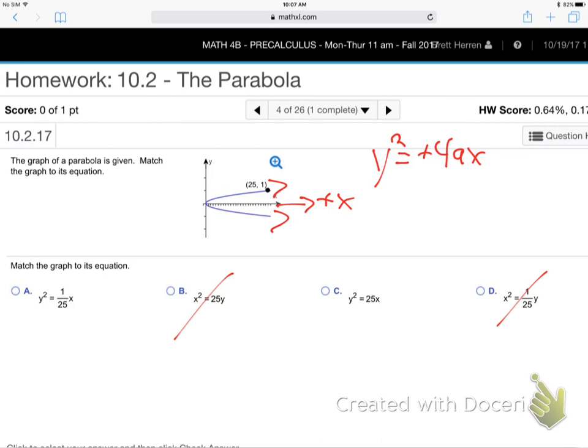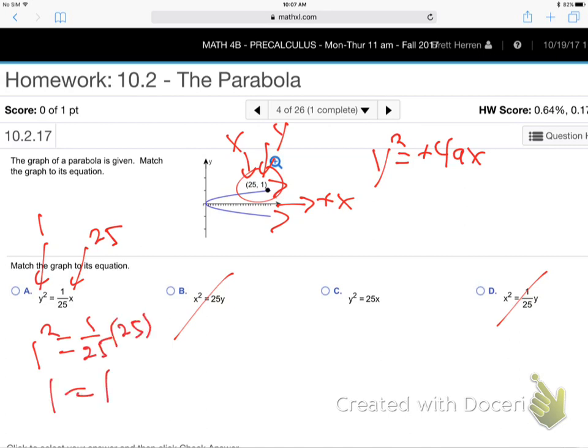Now how do you know which one? Well, this is a point on the shape, so it's got to make the equation true. So just plug it in and see. That's x, that's y. So if I put in 25 for x, and 1 for y, does that work? I think so. So 1 equals 1. Yep, A it is. That works. It won't work for C. If you tried C, if you put in 25 for x and 1 for y, 1 squared would not equal 25 times 25. No. So it's A. We good?